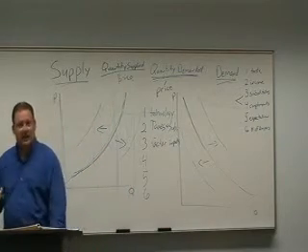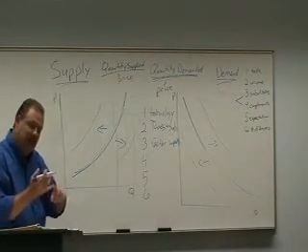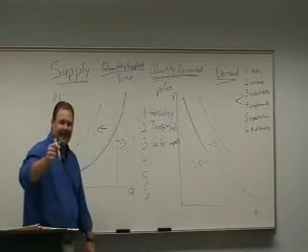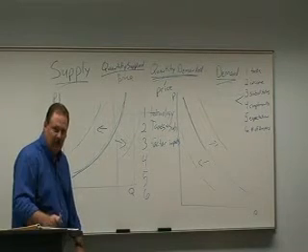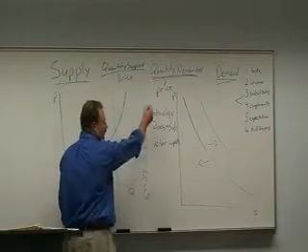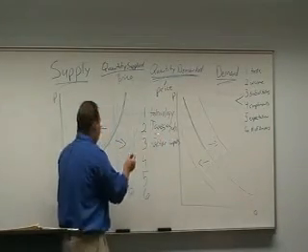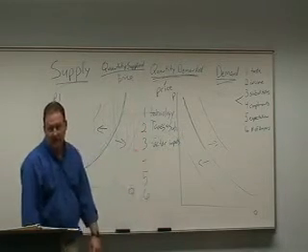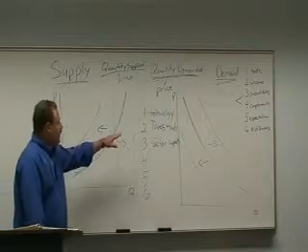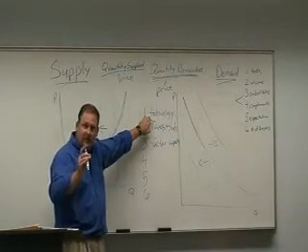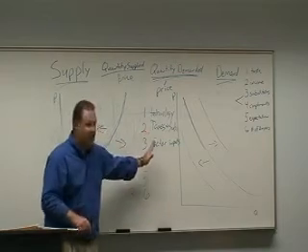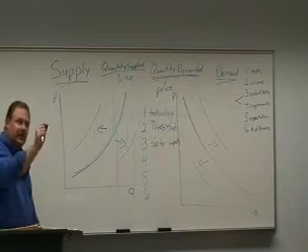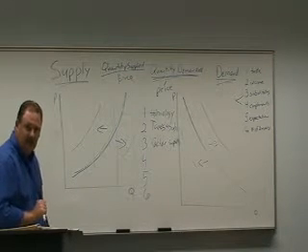In my previous example about typing services, what I didn't tell you is that I might ask you to buy the paper, supply the ink, all these things. Would that make a difference? Yes, because it cuts into your profit. Anytime these costs go up, the supply will shift to the left. There will be less supply when costs go up. If there's a new technological advance that reduces costs, that supply curve shifts to the right. People become more willing to supply it, regardless of price, because there's less expense involved.